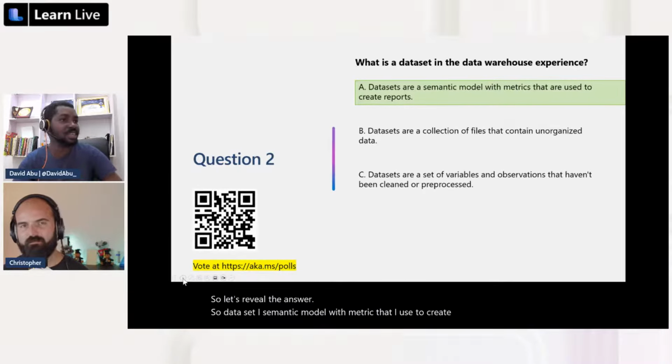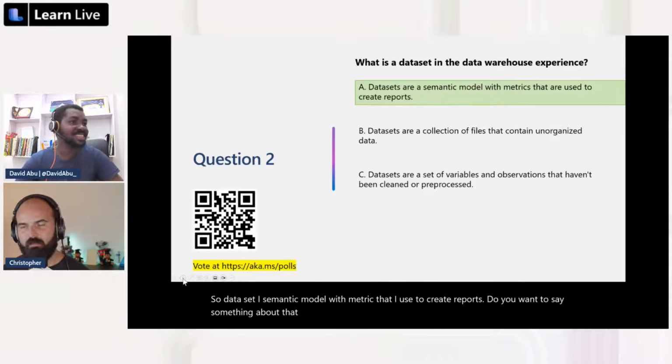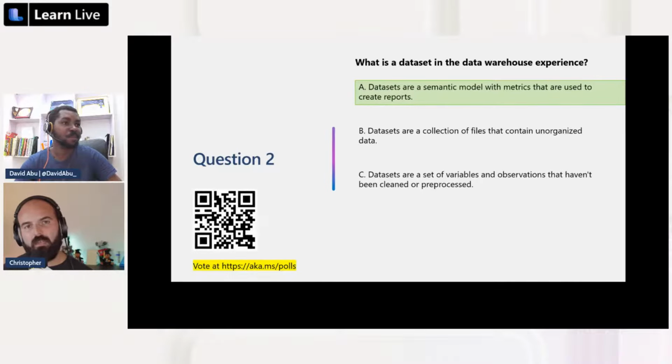Do you want to say something about that? Yeah, the semantic model is a notion that is clearly taking up space lately. It's basically how you can empower people who analyze data and have questions about it to have a data model that is understandable from a business point of view and not just from a technical point of view.